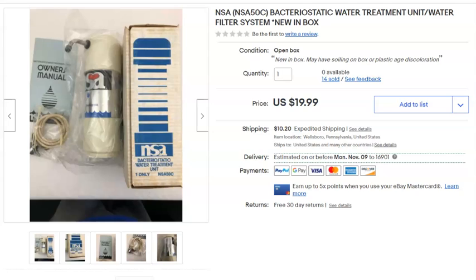But the shower units are really heavy. I have them priced, I think, fair, like cheap, but because they're so heavy the shipping is really high. So I don't know if I'm ever going to sell those. You have to keep in mind some of these things had original prices over $200. These things were really expensive new, and they're probably from the 80s, maybe earlier, so that was even more expensive back then. Anyway, this one sold for $20 plus shipping. So next.